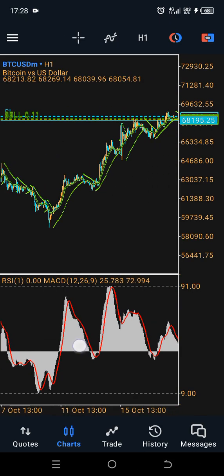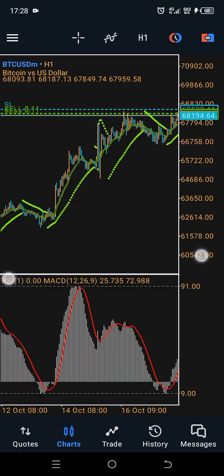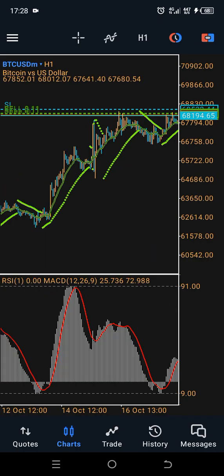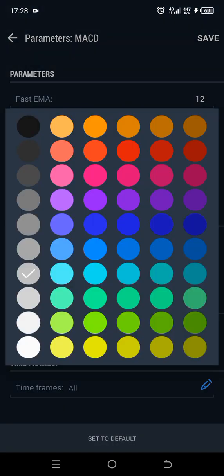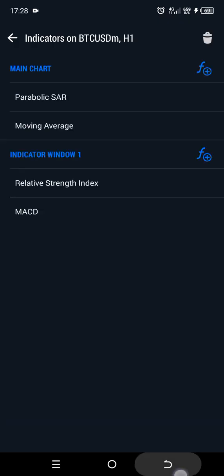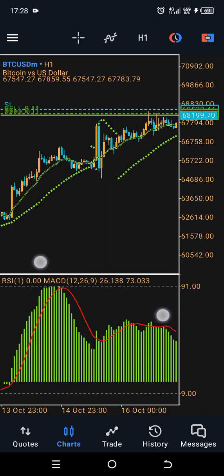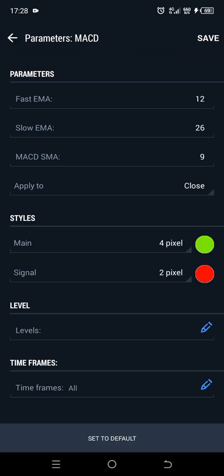So you can still use it like this. We're not saying you will not use it. So let's go on and see what's happening. As it's happening like that, we go here, we change the color. By changing the color and increasing the size of the bars, you totally see clear what's happening on the market.